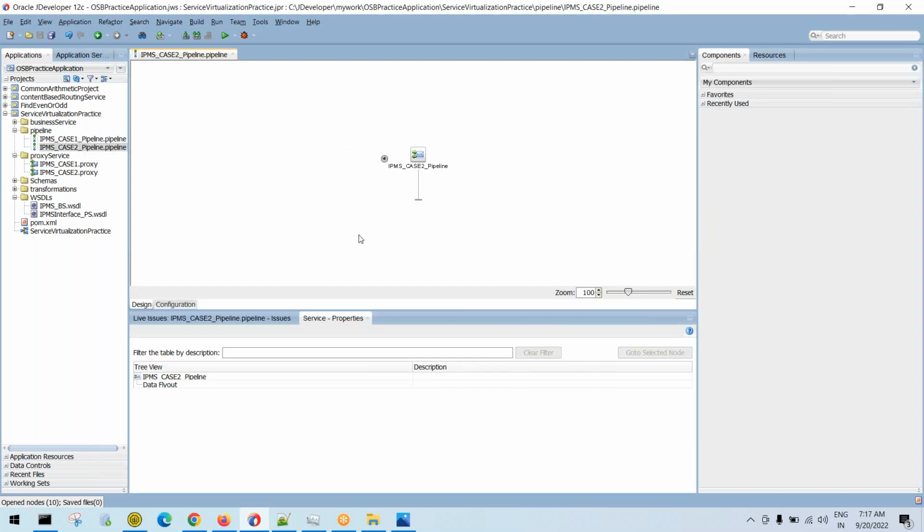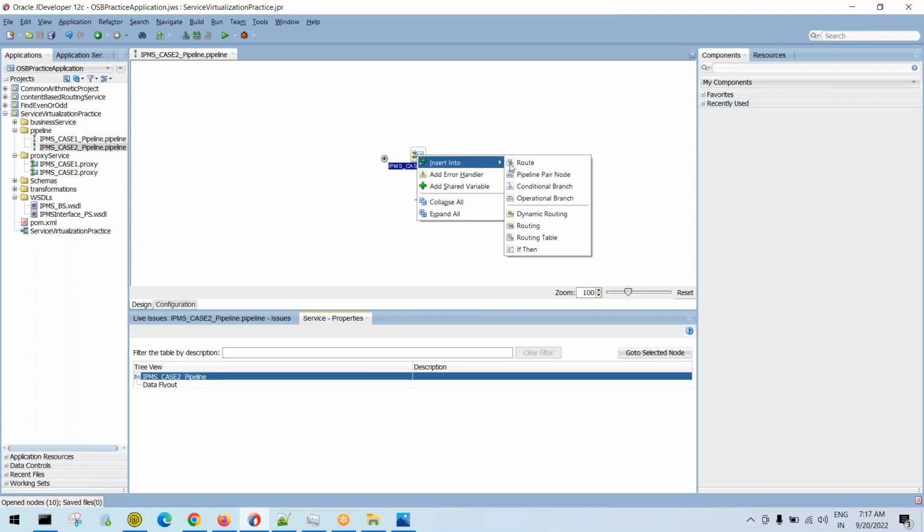So here I want to communicate with a business service. Before calling the business service we need a transformation file, and after calling we need a transformation file. So that's what we already did, this kind of use case. So how to invoke a target service? We can use either a service callout or a routing action. Anything is fine, one of the actions you can use. Let me use the routing action. I will insert an action, routing.